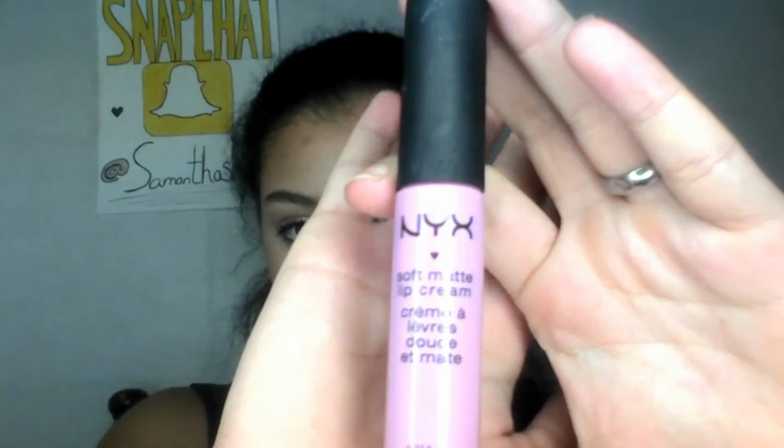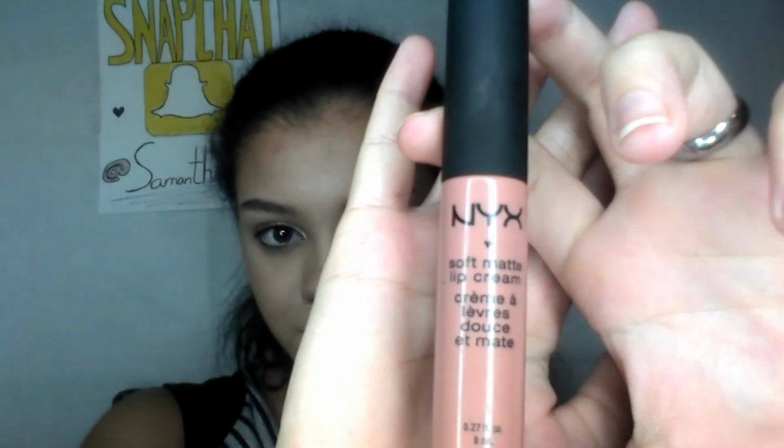For lips, I'm using 2 of the NYX Soft Matte Lip Creams. The first one is in Sydney and the second one is in Stockholm. With these 2 colors blended together, it gives me the perfect rosy lips that I really wanted for this look, and I am completely happy with it.